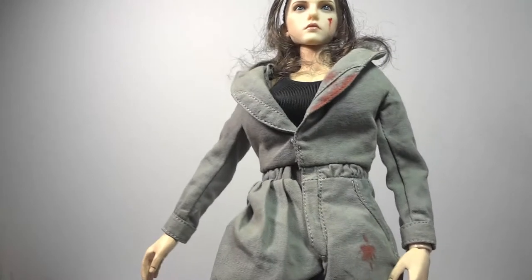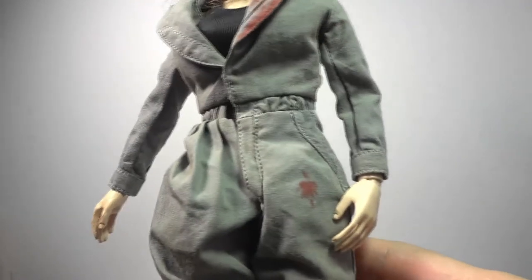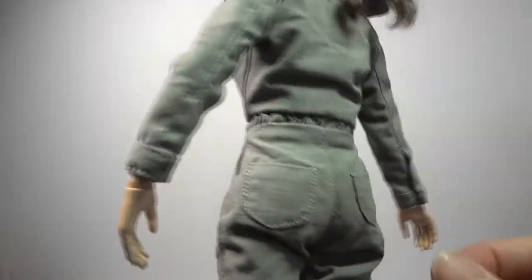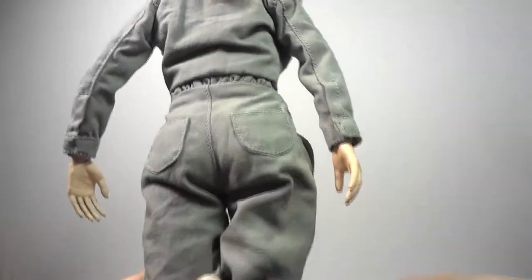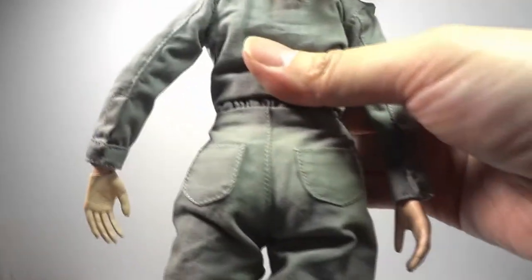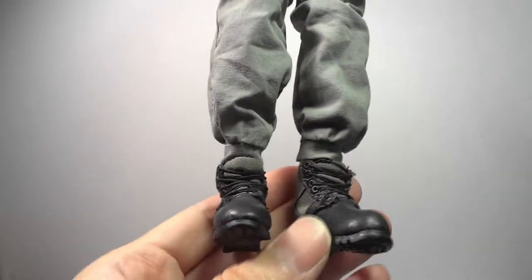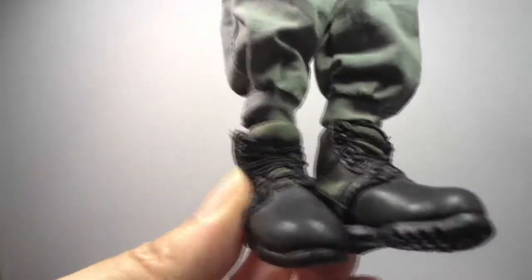She wears a black shirt and a green coverall, and you can see that there's blood painted all over it. The coveralls fit nicely and loose enough for unrestricted articulation. The boots here are also crafted nicely. They are made to fit over feet with laces.